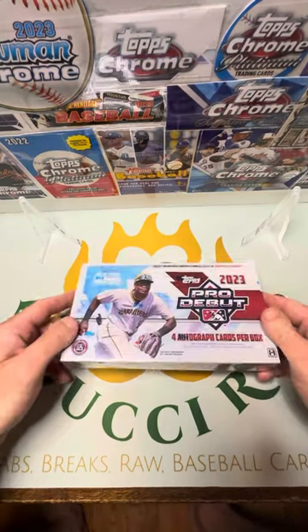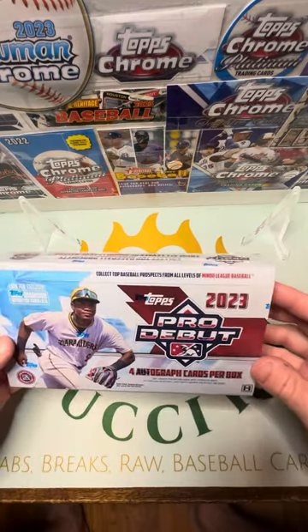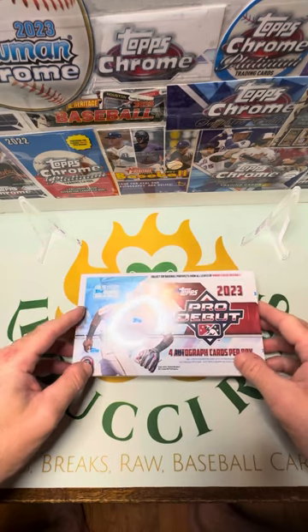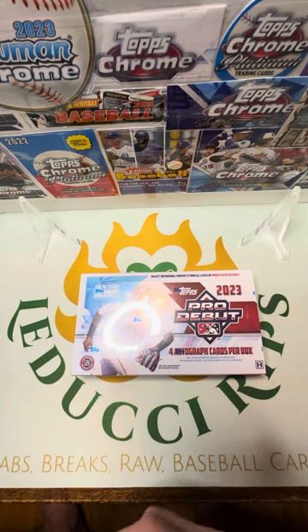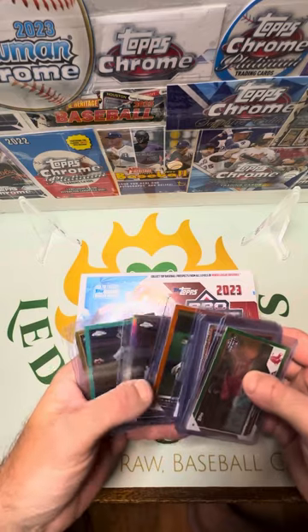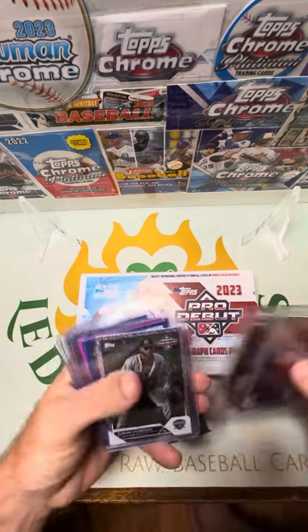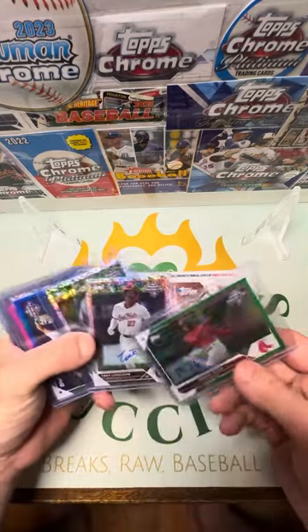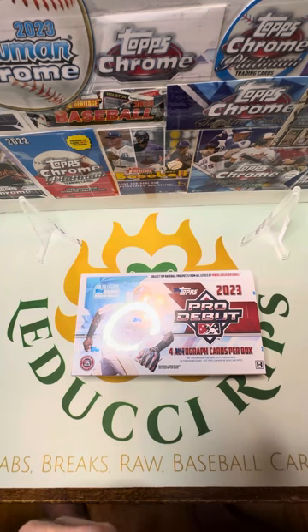What's going on, it's Laduchi back for a quick rip session. We've got 2023 Topps Pro Debut hobby box. I ripped a jumbo earlier — very impressed with the amount of color. In one jumbo the jumbo comes with three autos. I got a couple autos and a handful of color — out of 50, out of 25, out of 75. Gavin Cross out of 50, Junior Caminero out of 175. My autos: Trey Lipscomb, Miguel Blaze — Red Sox is my team.